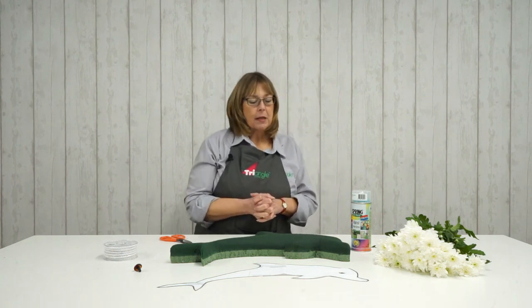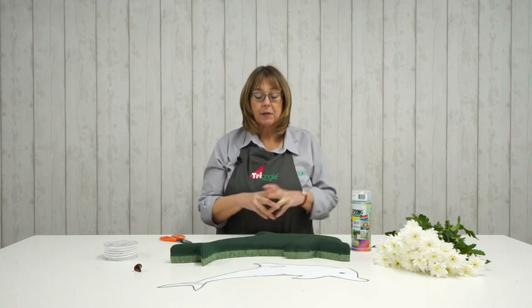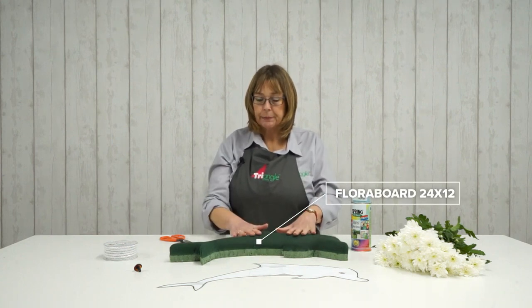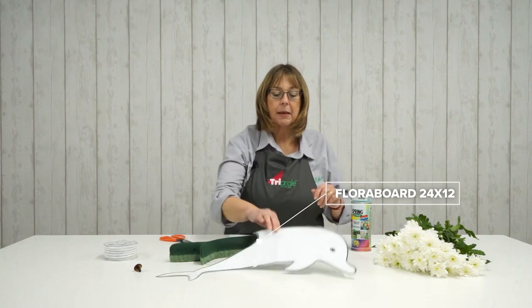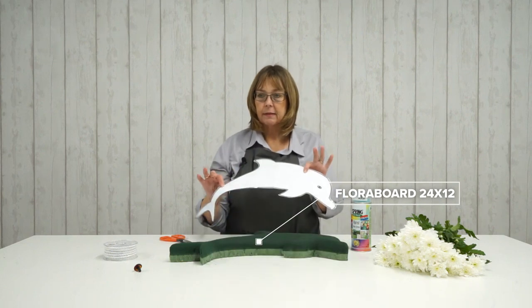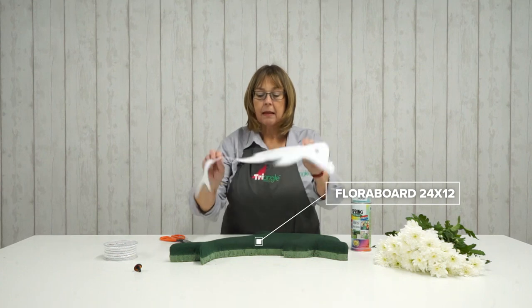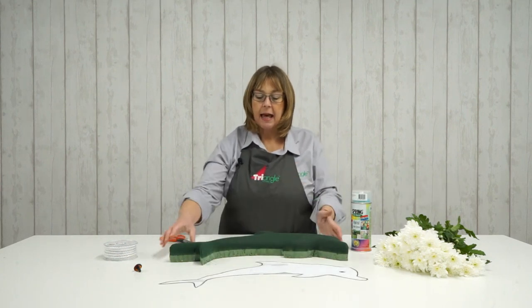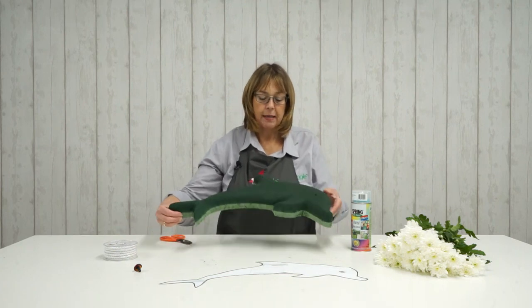So the products I'm going to use today: I've started off with a 2 foot by 1 foot floral board. I've actually made a dolphin template, placed that on the floral board and then cut round it, and then I've arrived with this frame.